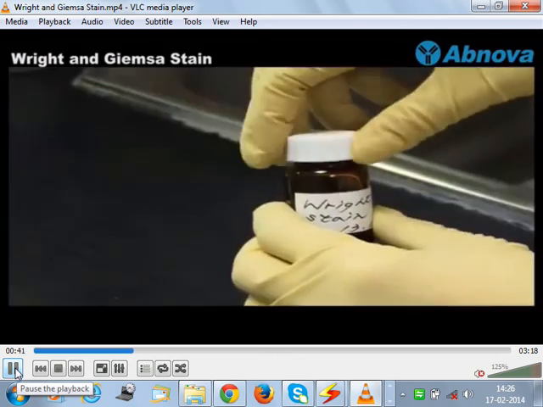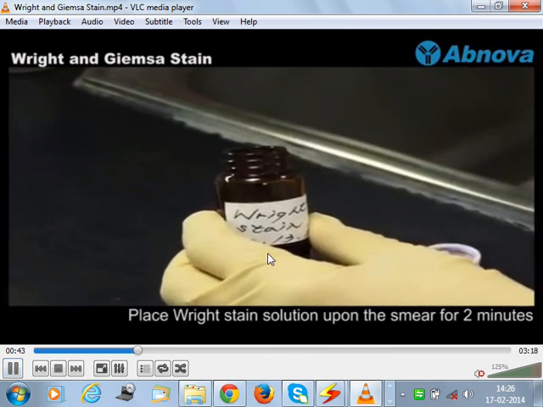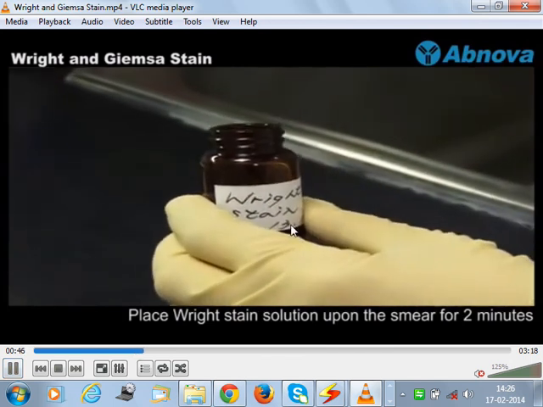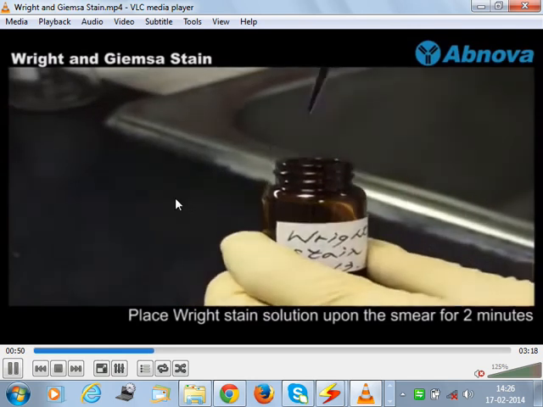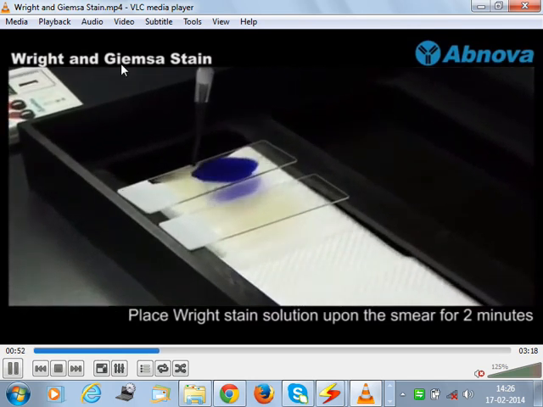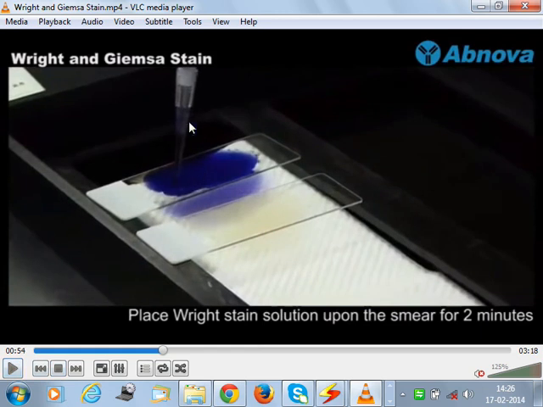add distilled water. Now here, in this picture, they are using another stain. What stain are they showing? Wright stain. We don't use Wright stain, okay? Don't say in exam Wright stain, Giemsa stain. They are putting some stain. Can you see that? What color is that? Bluish, dark blue color. This is exactly the color your Leishman stain will also be. If I didn't tell this is Wright stain, nobody will know what stain this is, okay? So I am telling you, here we are adding Leishman stain.